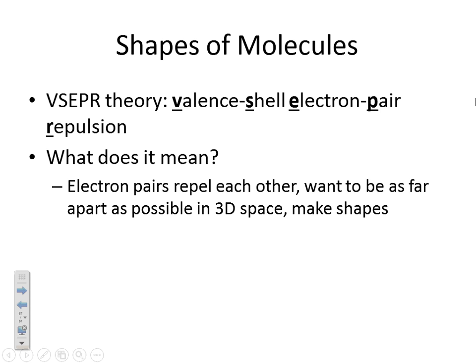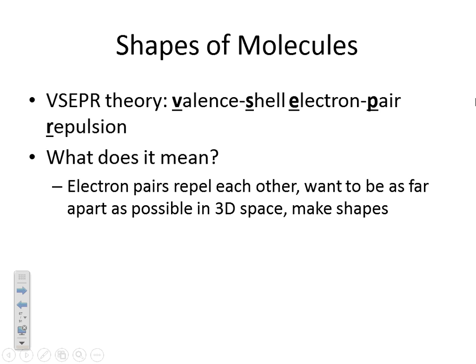So if you break this down, valence shell electrons, we're talking about electrons in the outermost shell, electron pairs, repulsion. They repel one another, right? That should make sense because electrons are all negatively charged. So the electrons in the outermost shell repel one another. Well, of course they do. And this includes electrons that are involved in bonds. So this isn't just saying that electrons in an atom will repel one another, but electrons that are involved in bonds will also repel one another.